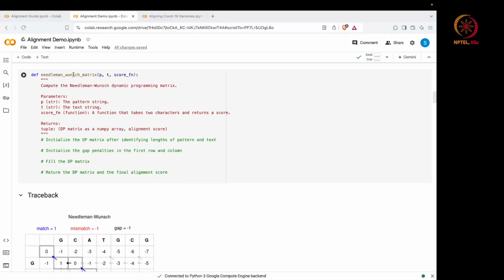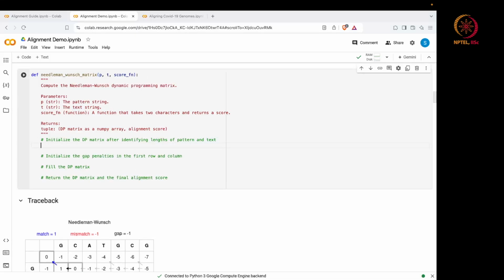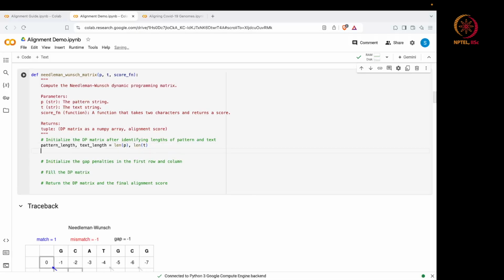So, the Needleman-Wunsch matrix function will compute the global alignment for us by computing the dynamic programming matrix. So, let us initialize the dynamic programming matrix, and first let us store the pattern length and the text length, and then initialize a matrix M with zeros.